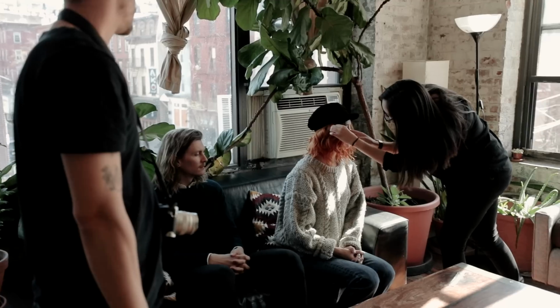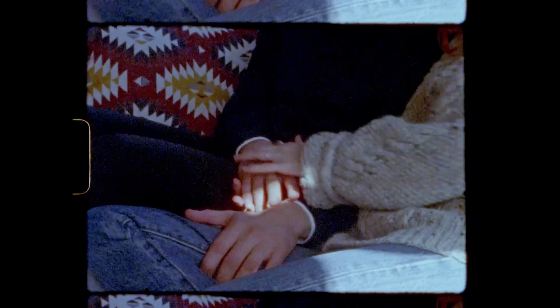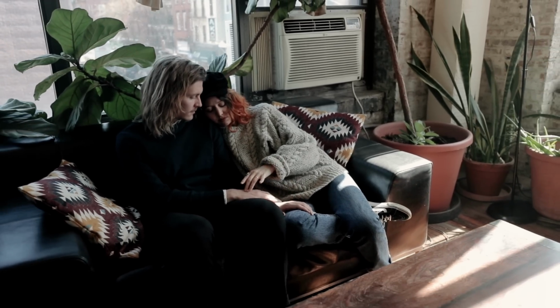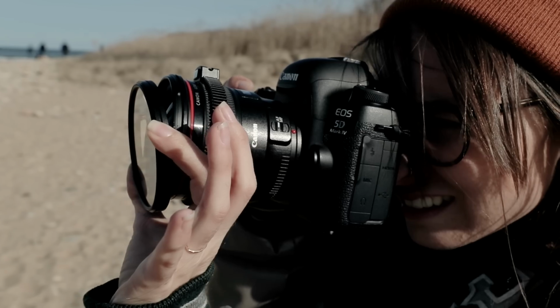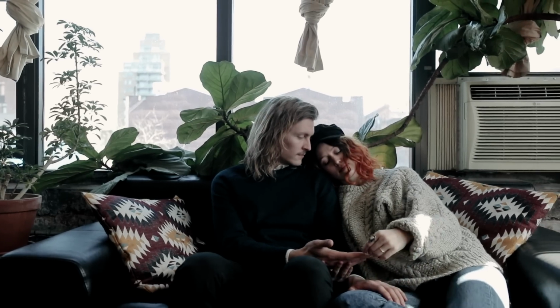And finally, it was time to shoot. We really wanted to mirror the lucid, dreamlike feeling of the movie in our shoot. In the movie, when memories are erased, it creates a feeling of disassociation. We attempted to create that feeling by using a few techniques, including atmospheric haze, smearing coconut oil on a cheap filter in front of our lens, and shooting through translucent PVC paper later on in the shoot.